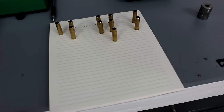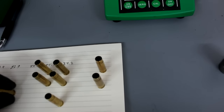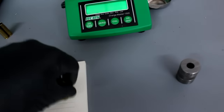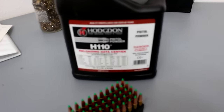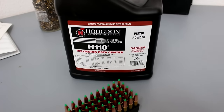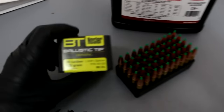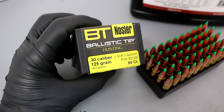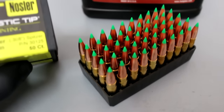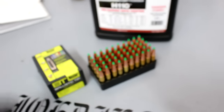So with these 5 right here, I'll just load those up so I can show you how consistent it is with the powder and the projectile. So we're going to use H110 as the powder and use some Nosler 125 grain ballistic tip. It's a good combination, good for hunting, self-defense. So let's continue on.